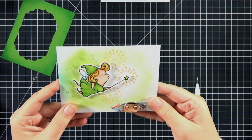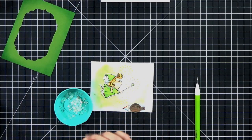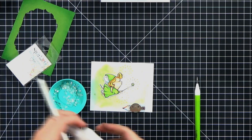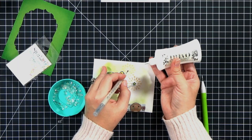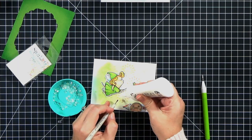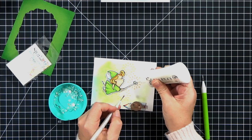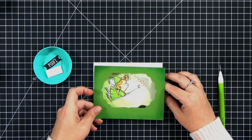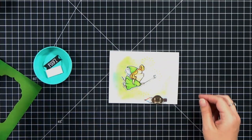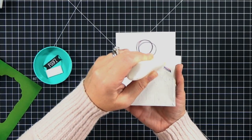Lights are in place, hard part's done - and it's not even that hard! Now we're going to take our gems. You can use any gems or sequins that don't have a solid silver back. Sometimes they paint an opaque silver mirror finish on the back - if it has that you either have to scratch through it or you can't use those, because the light won't go through the silver paint. Any gems that are translucent or clear and don't have the silver on the back, you can just glue them right on top of those lights and they will light up. I did a Rudolph with a red gem - you can use them for all kinds of different things.